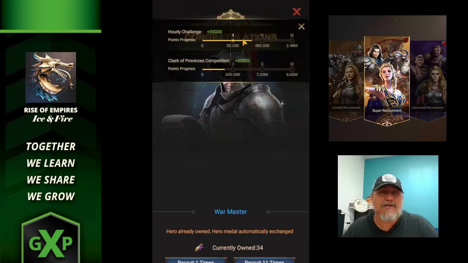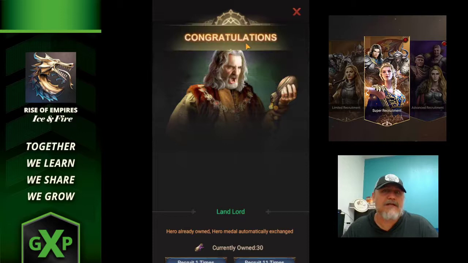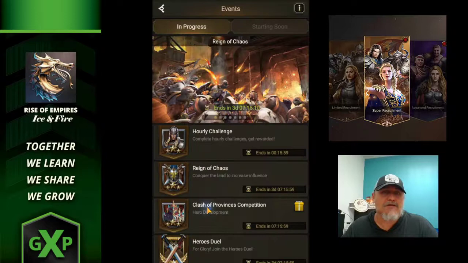As you can see, the hourly jumped and the COP jumped. Now I have 34, so I'm just going to go 1, 2, 3, and 4. Those four individual tickets have got me up into where I received another hourly chest. So at 550K, I'm now at this hourly chest. And I've got these rewards. And it also bumped me up in my COP chest to receive my first award here.